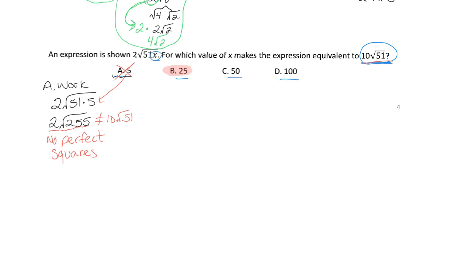Okay, the answer is B, but again, I need to see that work for all the rest of them. So I need to see that you tried B. I need to see that you tried C and D. Okay, so when I check your notes later, that's what I'm looking for. Okay, let's go to the next page.